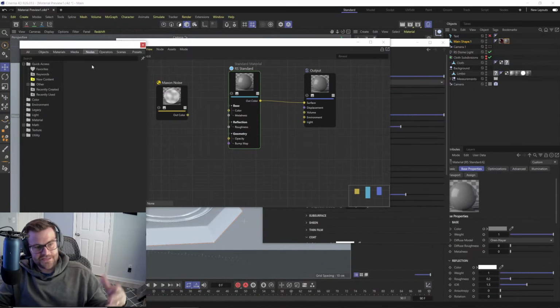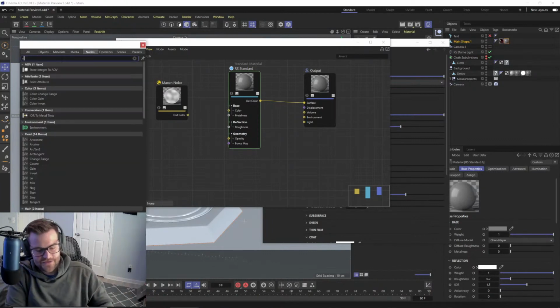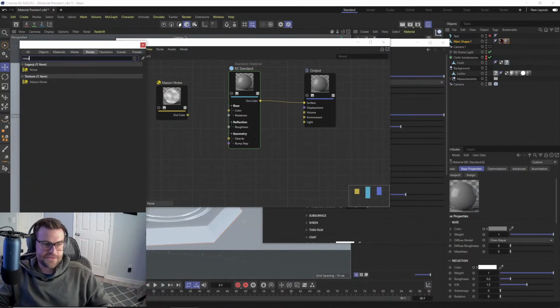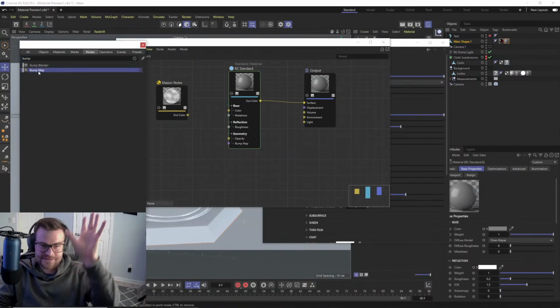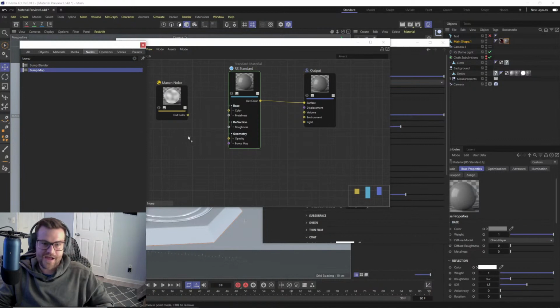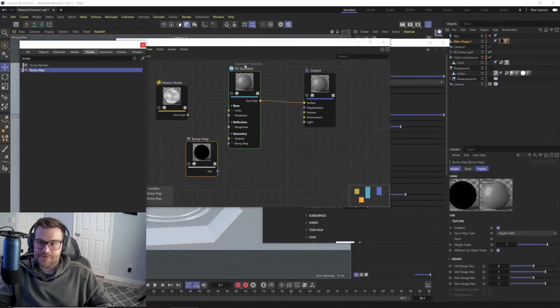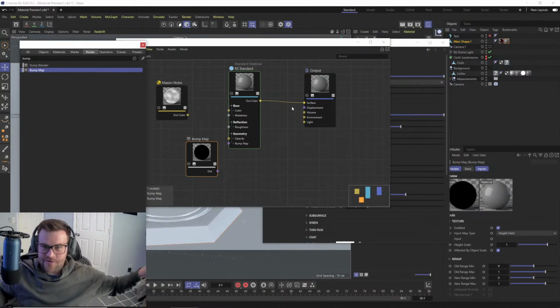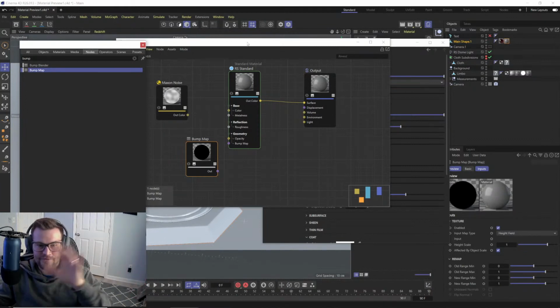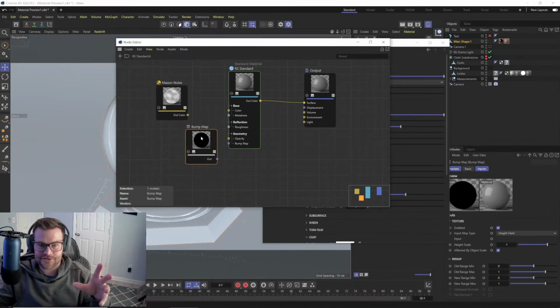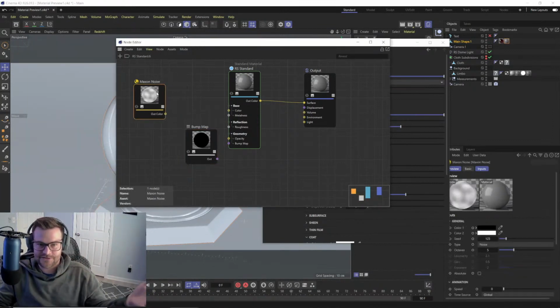Instead of this nodes tab, this is where we can search for things like noise, and we can bring in Maxon noise and stuff like that, or bump, and we have bump map here. So now stuff's not so Redshift specific, but we have the bump map here. Basically, once you change your render to Redshift, it just kind of gets rid of everything that Redshift's not going to work with for you, and brings all the Redshift stuff to the forefront. So everything's just going to work as if it's built for this, which is awesome.